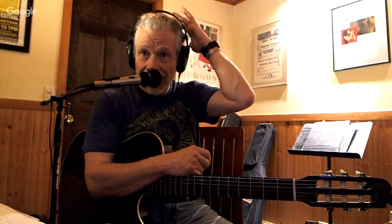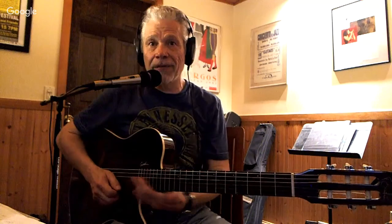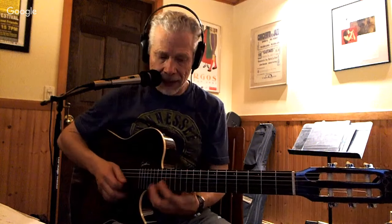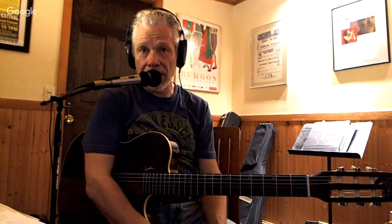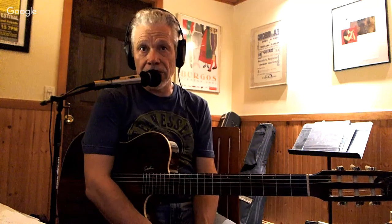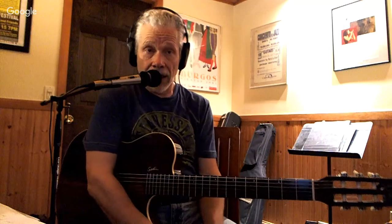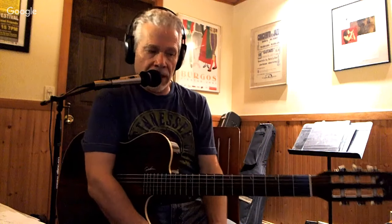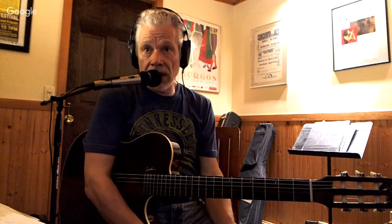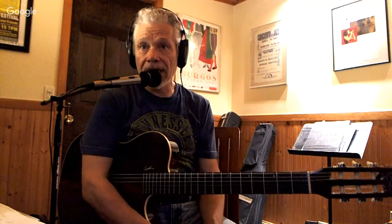Is a cutaway guitar more functional for playing bossa nova? Well, it depends on how high up the neck you want to play. I didn't play up here at all. Well, maybe a little bit. But with a solid body guitar, the cutaway doesn't matter. It's not going to really affect stuff. With a true acoustic guitar, like a nice Spanish style guitar, I would opt for not the cutaway, only because to me it really compromises the sound. That's just my own personal opinion. But it also depends on what you hear. If you hear everything up high, well, then get a guitar with a cutaway.